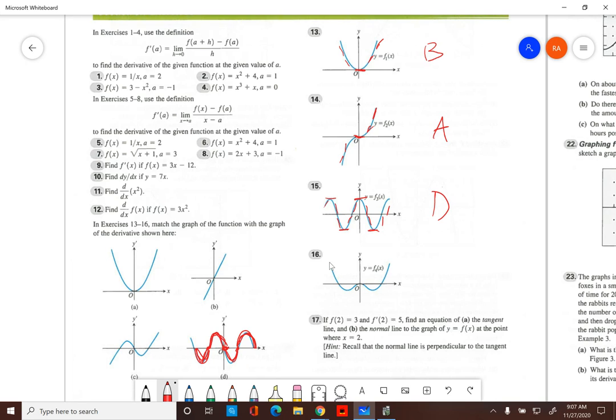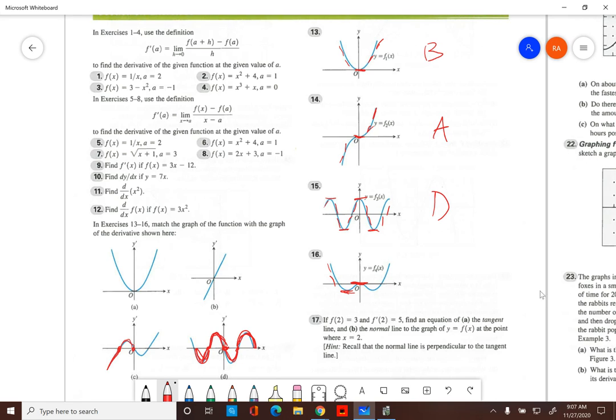And now let's look here. So this graph, it's all negative, and then it's going to teeter off there. So it's all negative values, and then it's going to turn. And then I've got positive values for just a little bit, and then I'm turning again at 0. So this should have a y value of 0 because the tangent line is going to be horizontal at this point right here. Being horizontal means a y value of 0 there. So then they're all positive before that.